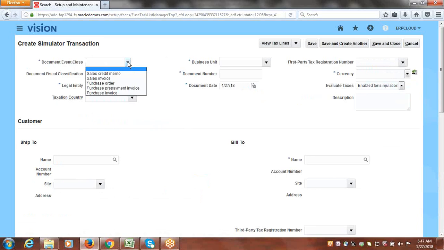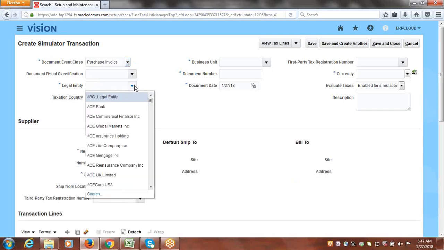So for document event class, we can select purchase invoice. Select our legal entity.